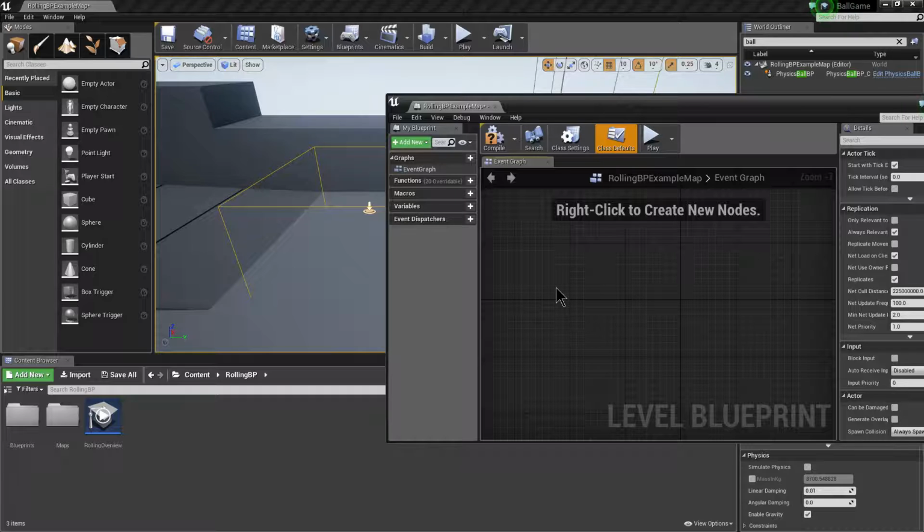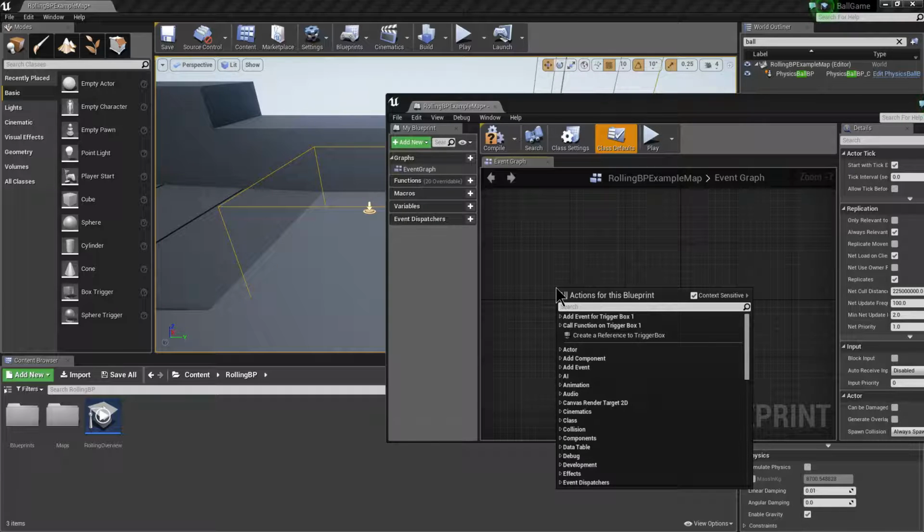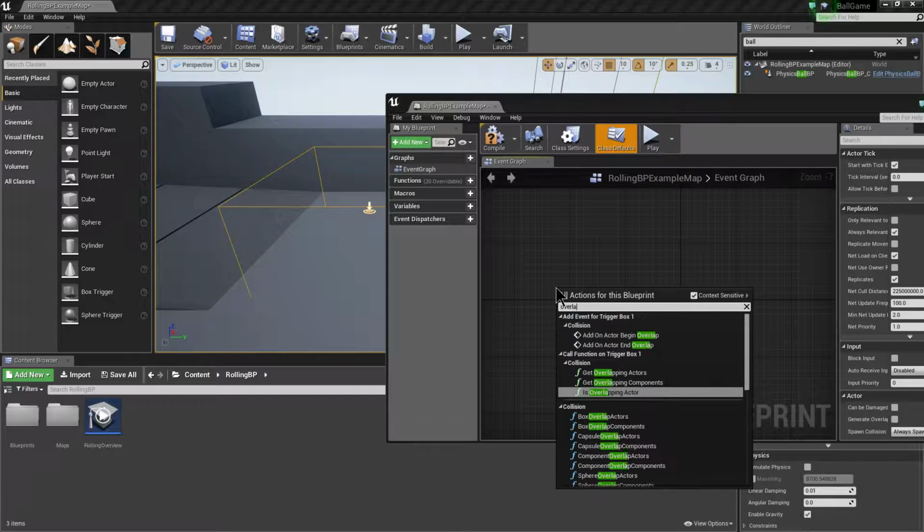If we just right click in the window, what happens is when we have the ball roll into the box, we want to trigger an event, something to happen. And the event we're looking for is called an overlap event, and we want it to happen when the ball essentially begins that overlap.